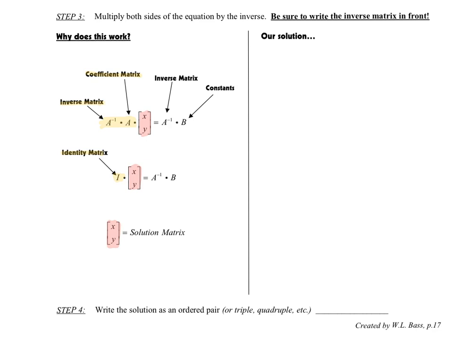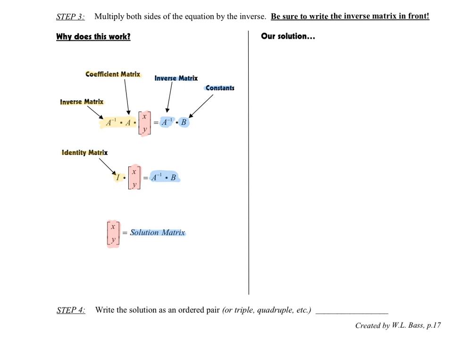On the right-hand side of this equation, we're also going to use the inverse matrix because remember, what we do to one side, we have to do to the other. So we're going to use that inverse matrix on both the left and the right. And on the right-hand side, we're going to multiply it by the constants, okay? When I multiply the inverse matrix by the constants, that is actually going to give us our solutions. That's just the repeat of the previous step, and then what we will have is our solution matrix. So I'm pretty much just going to work through this right-hand side, but we will do our initial setup on the top and show how that's going to work.